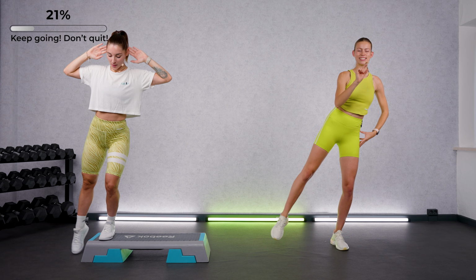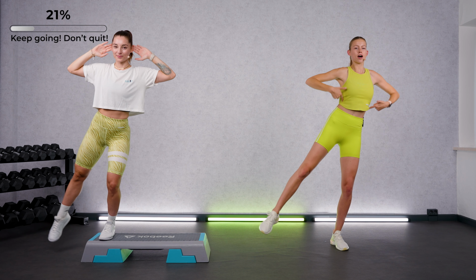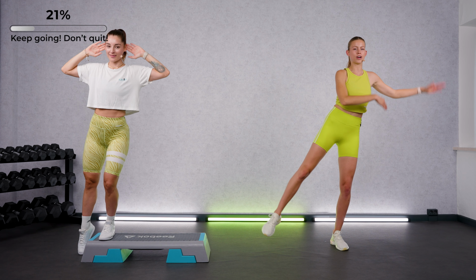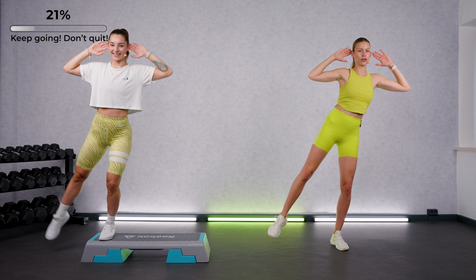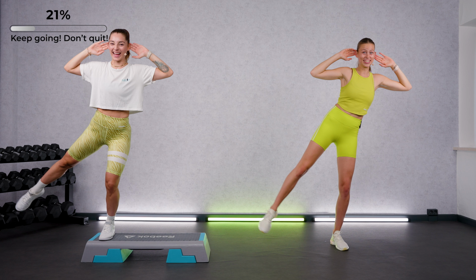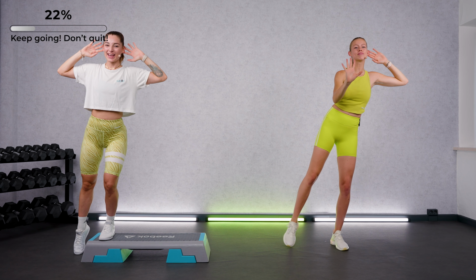Keep the supporting leg slightly bent and lift up from the side of your body. So use your core to reduce the stress here on the right leg. Whew. Two more. I look forward to the cardio part now. Breathe in. Okay, here comes the finisher.